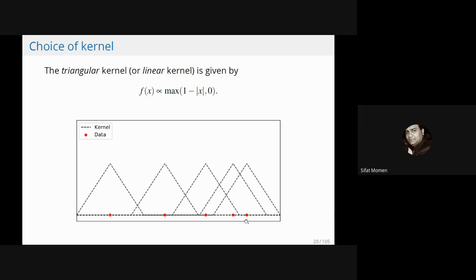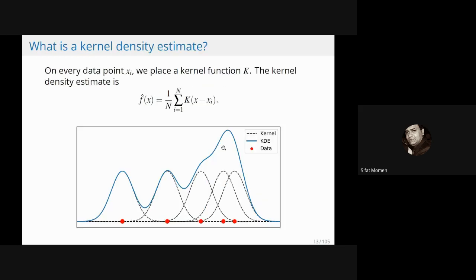And then you simply add them up. So if you add them up, this one and this one, it changes a little bit, little bit, little bit. So this is the kind of distribution you end up having. Now, one thing you might say is, it's the same data point, right? But since I have chosen a triangular kernel, do I not get a slightly different kind of distribution than if I had used a Gaussian kernel? Clear? We get a different kind of distribution, but it's the same data points.